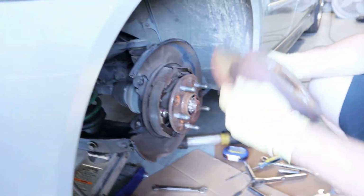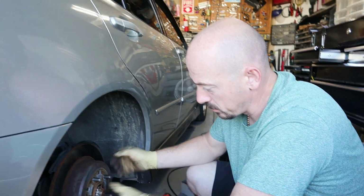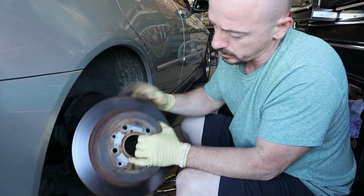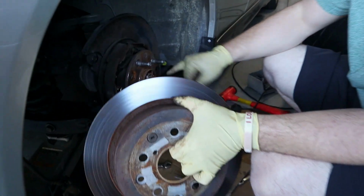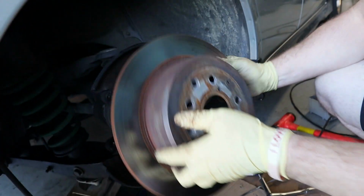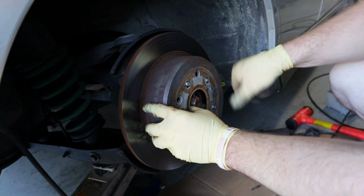and that's how the whole thing comes off. And then when you guys put the rotor back on, it has this plug here. This is actually supposed to go with this hole here. So when you put it on, make sure it aligns with that.